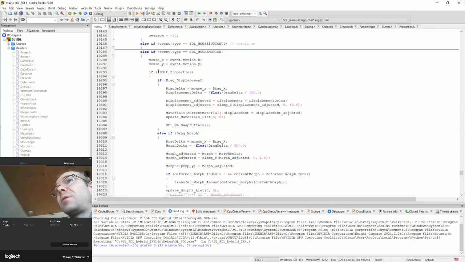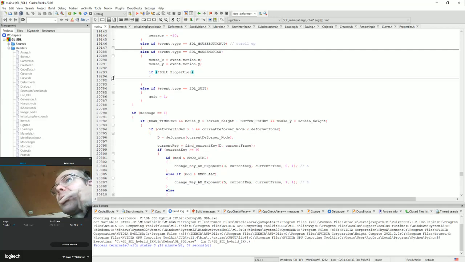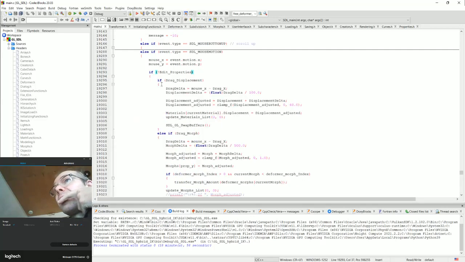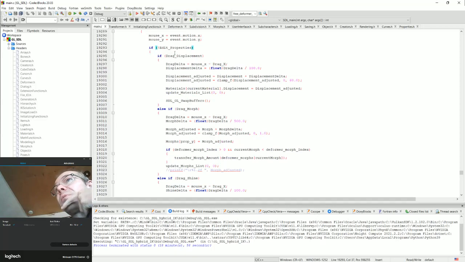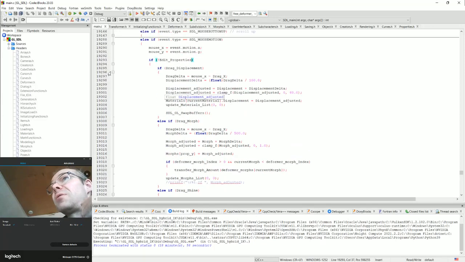And edit properties means that some of the properties can be typed in. This means the edit properties mode, I guess. If not edit properties, when we are not typing, using our keyboard as an input device to change those values, and inside this negation, then we see here those dragging actions that we have here.